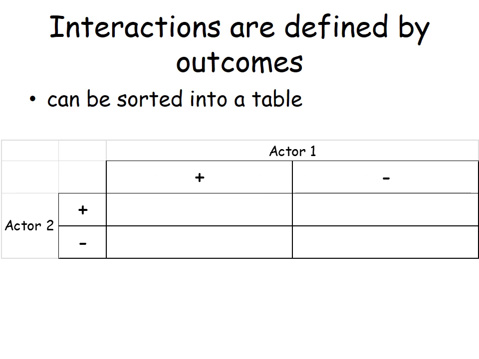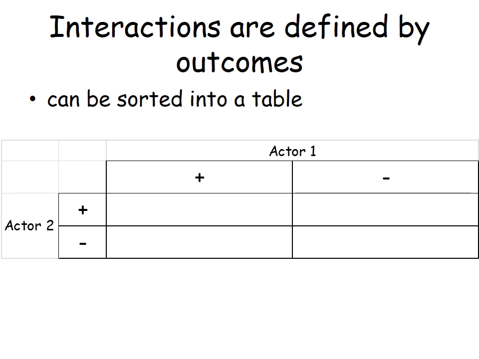Okay, here I have a way of looking at interactions. We'll spend a little time in class to work on this, and then we'll do a handout for interactions as well. Interactions can be defined by what the outcome is for each of the actors. Interactions can be positive, negative, or neutral, neutral of course being neither positive nor negative. They can be positive, negative, or neutral for both actors, and any actor can have any outcome. So an interaction that's positive for one actor could be positive for the other one, or negative for the other one, or neutral for the other one.